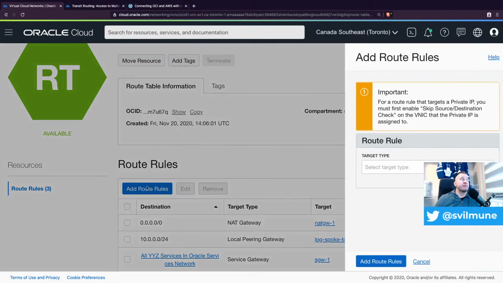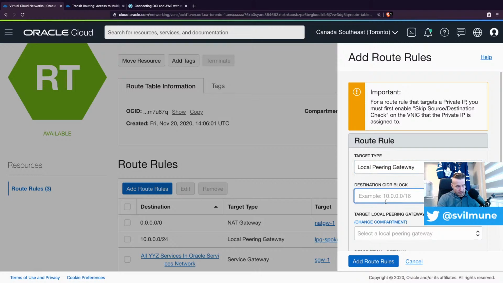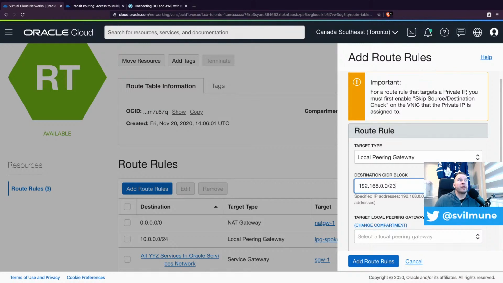And the second one will be, we're gonna route the traffic to our on-premises network, which is basically the AWS. So we are gonna route it also through the LPG. So any traffic that leaves from this spoke and is destined to the 192 address is gonna be routed to the LPG and not to the NAT gateway or the service gateway.